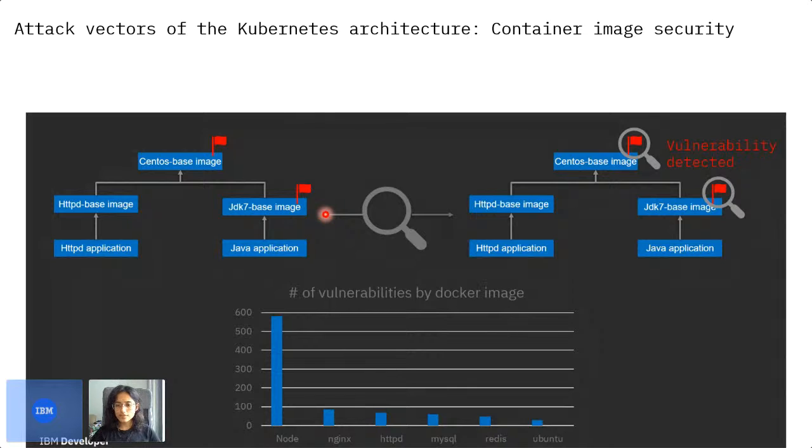You can also ensure container image security using various other commercial tools and open source tools, such as Twistlock, or you can use CoreOS Clair, or you can also use Anchore. These are the open source tools that are available out there. A good practice is testing your image with more than one tool, so you can cover all the possible vulnerabilities. I hope that explains the basics of container image security, and why you should focus on container images and their security.